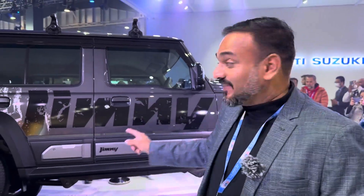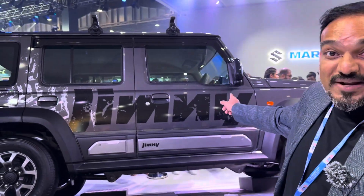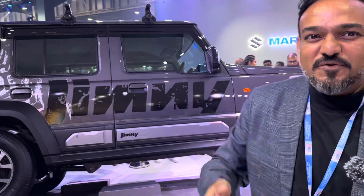Finally, a lot of excitement at the 2023 Auto Expo. The Jimny is finally here, and as you can see it's got two doors on the side, which means this is a five-door. It's an exclusive five-door that has been launched first in India and might be considered for other markets as well. The Jimny finally makes its India debut. It was first shown at the previous Auto Expo in its three-door avatar, and now the new one is here in its five-door avatar. Let me give you a closer look.